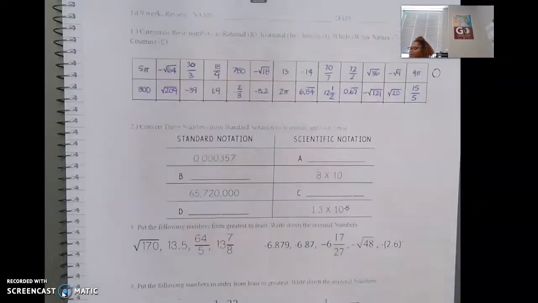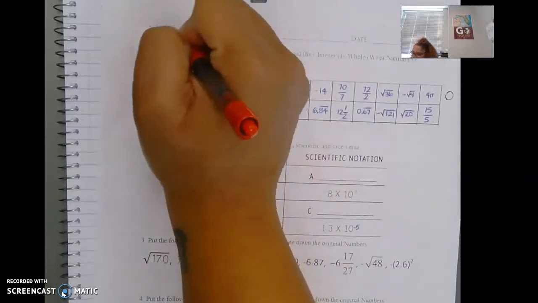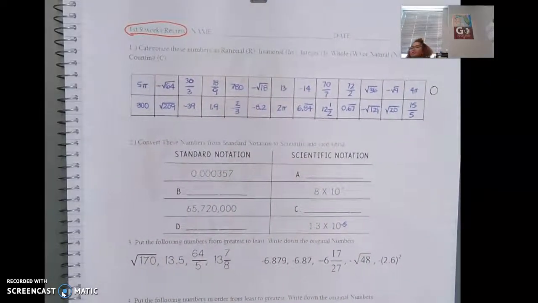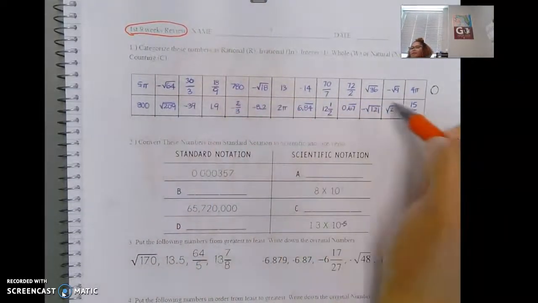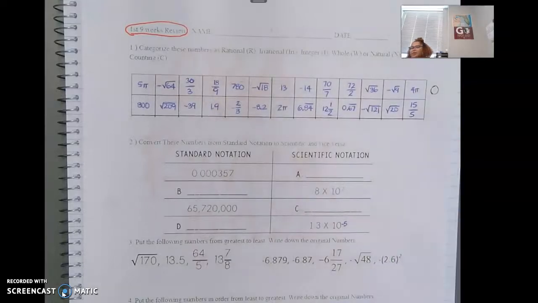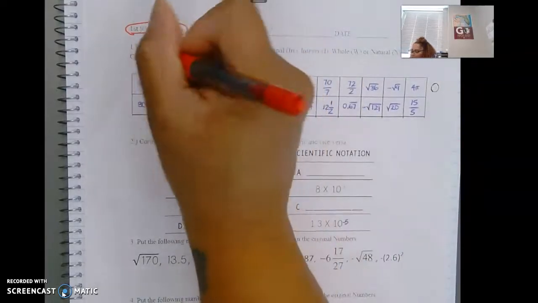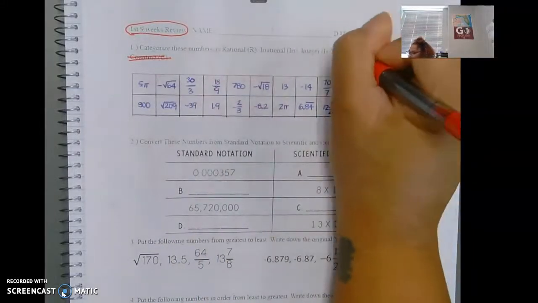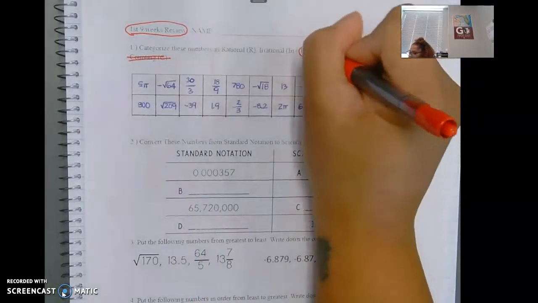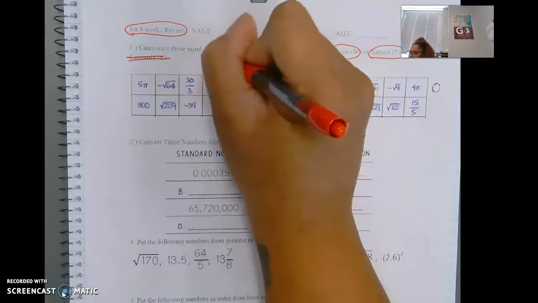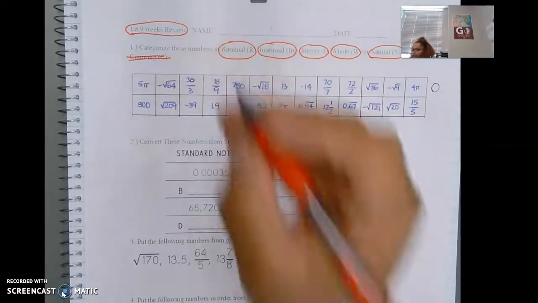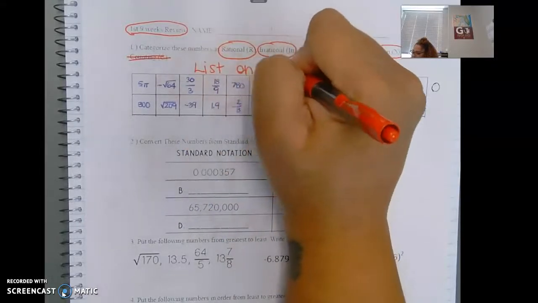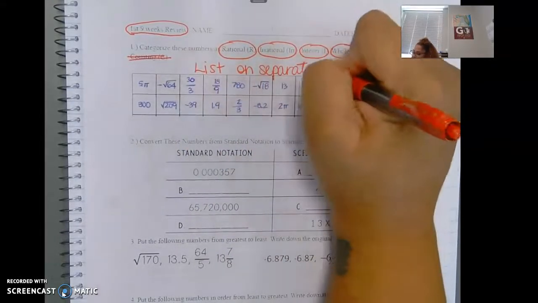Okay, CBA review. This is what we're talking about from the first 9 weeks. Everything on this paper has been taught. Those numbers going across the top are not very legible on your paper, hence why I wrote them on the board. But I also want you to cross out the word counting, because counting means natural. And we're going to classify natural, whole, integer, irrational, or rational. But I want you to do this in a list on separate paper, which is in your notebook, because I asked you to take it out.